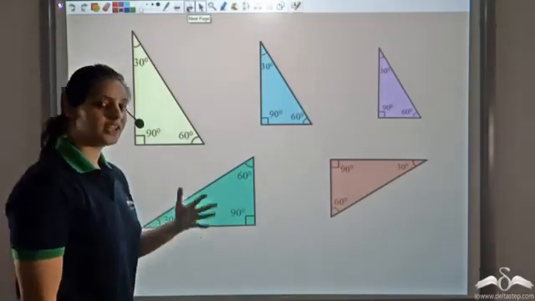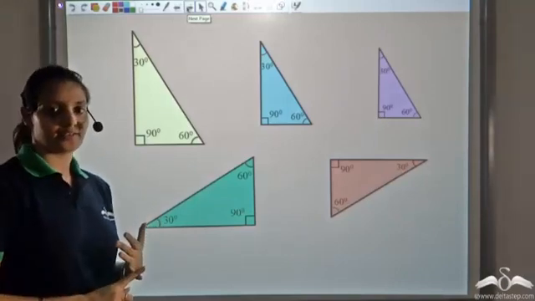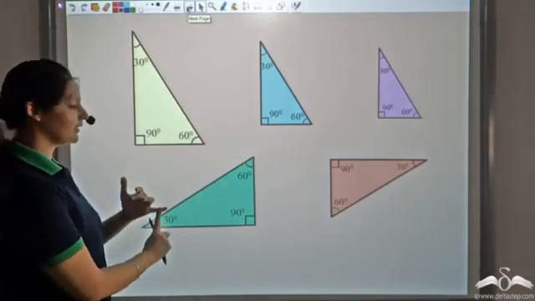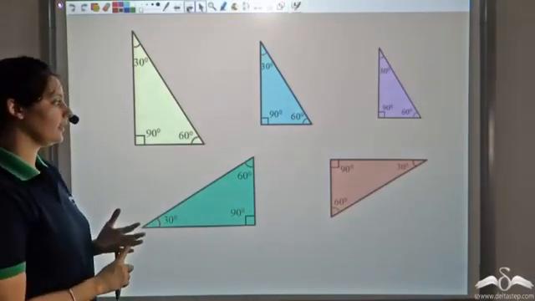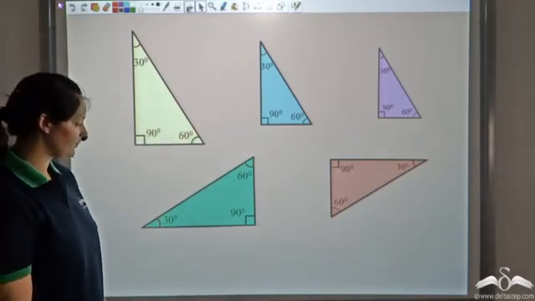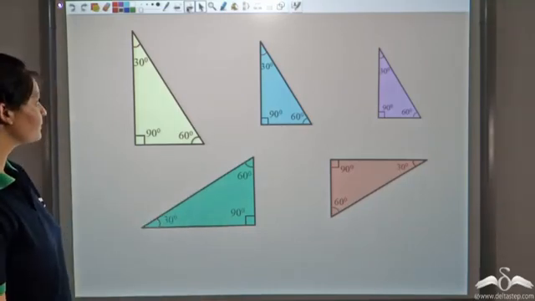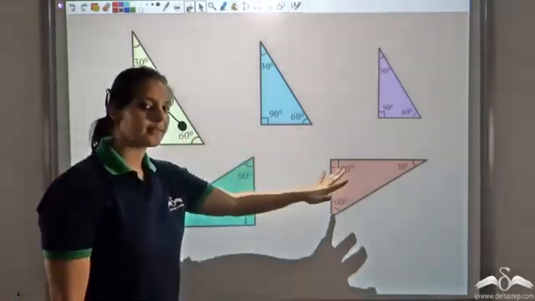So now what the teacher does is she asks students to make triangles with three different angles. She now assigns 30 degrees, 60 degrees and 90 degrees as three angles and asks them to make different triangles. So this is what some of these students have drawn.